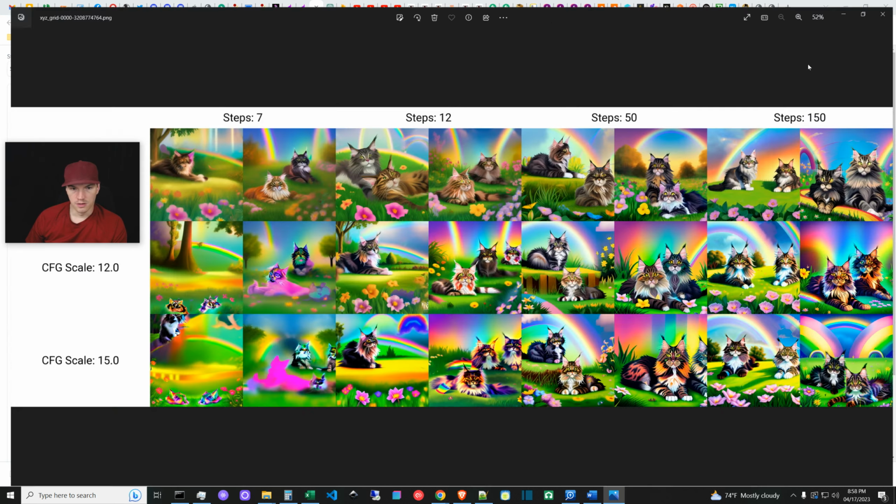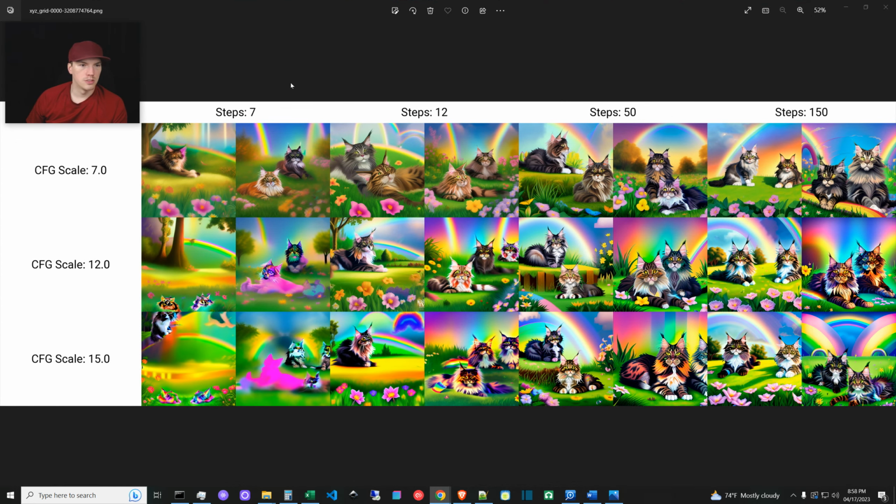So this feature, obviously, you guys have probably seen this in other places. It saves so much time when you want to be able to see exactly the right sort of Goldilocks zone where things are not cooked so intensely. But you can see down here at 7 and 7 or 7 and 12 that there's a pretty good level of surrealism. The lower the number of steps, right? And you can see the CFG just nukes it way too hard. Like you have to have that in steps in order for that contrast to be applied, apparently.